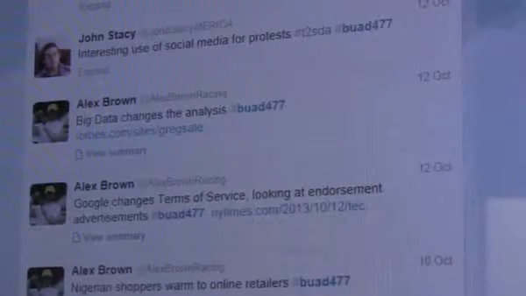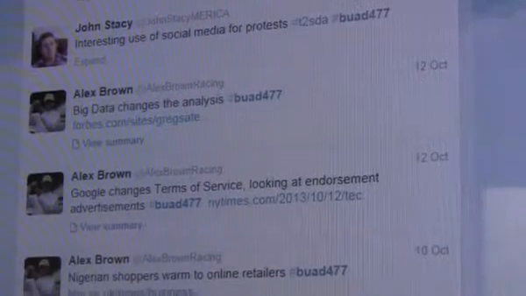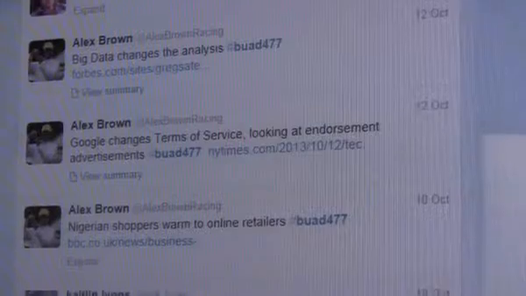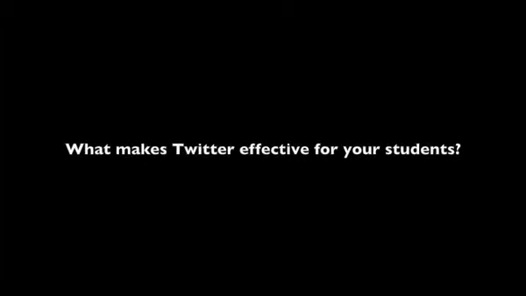From a content curation standpoint, it's definitely a good way for me to source material for classroom discussion. So I might be following some news feeds on Twitter that have obviously contemporary content that I want to talk about in my class. It's just also a good way for me to post content from other sources. I read BBC News' app every day for source material, as well as Google News with various keywords plugged into that.